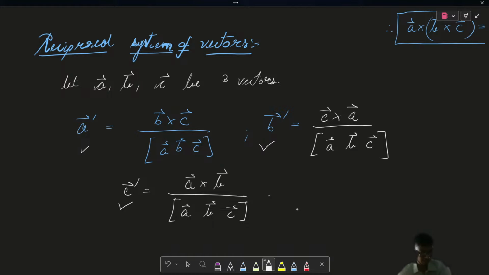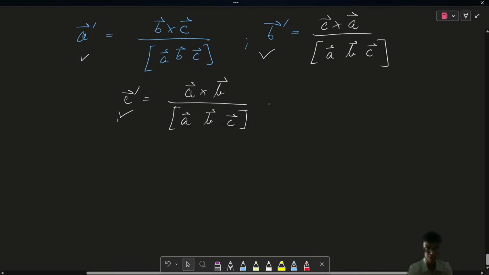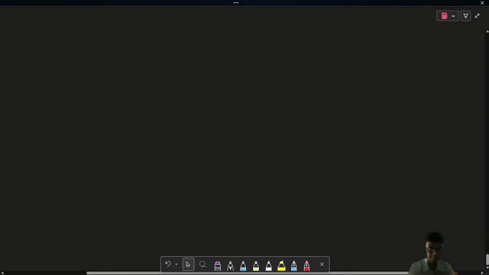Also, one more interesting thing that we can take away from this understanding of the vector product is the bisector of the angle between two lines. This is a very interesting concept and I need to explain this idea.